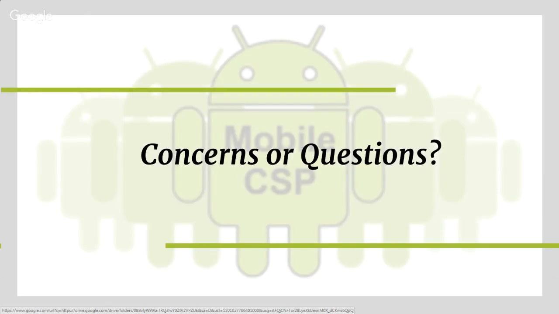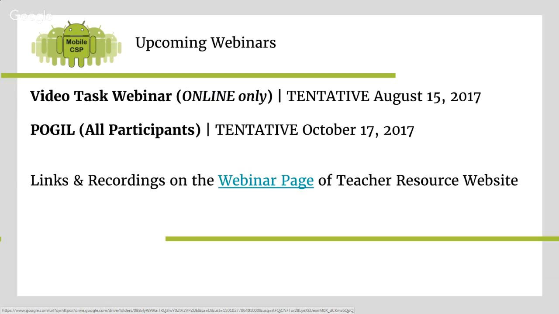Just before I open it up to questions and concerns, I'm going to mention a couple of webinar dates. Tentatively August 15th, we would like to have a webinar on the video task, and this is for online research participants only. If you are hybrid or immersion week, you do not need to attend the video task webinar. So if you can mark your calendar, we'll send you a reminder as we get closer. Just save the date.